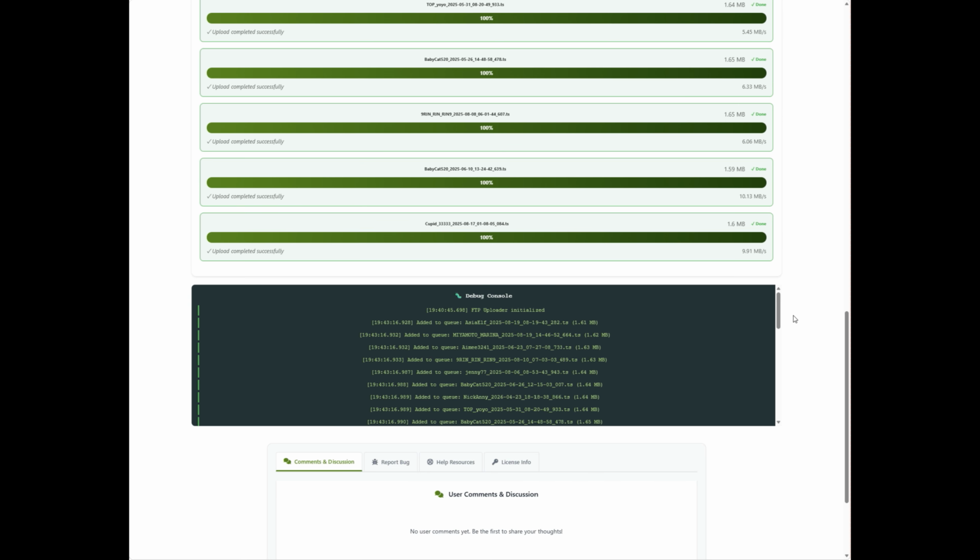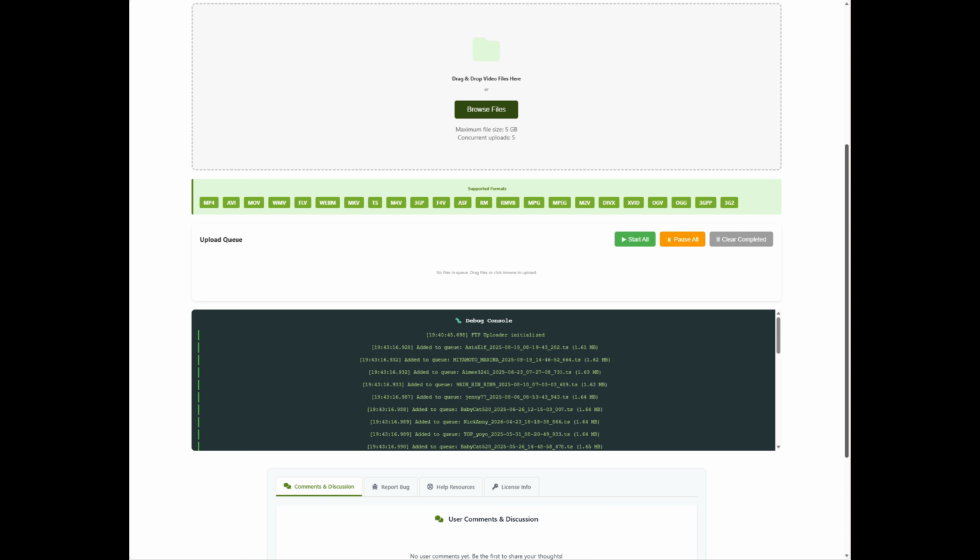Clear Completed is the gray button. It removes every upload card whose status is completed, leaving in progress and failed items alone. This is housekeeping for long sessions where the queue has filled up with successful rows and you want to declutter the view. Below the button row is the upload item area.